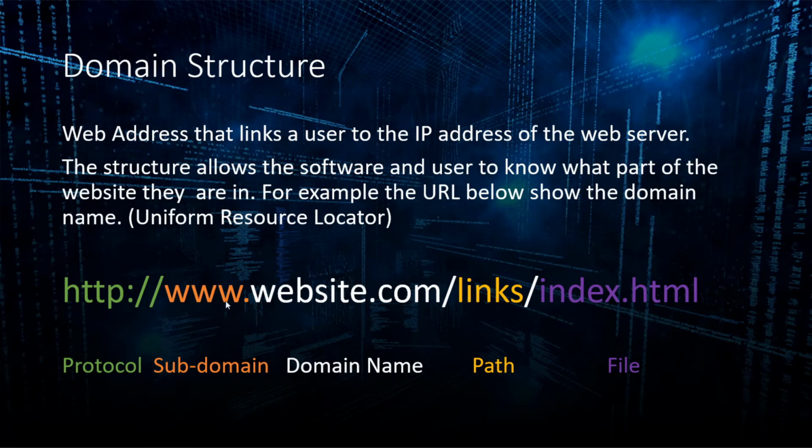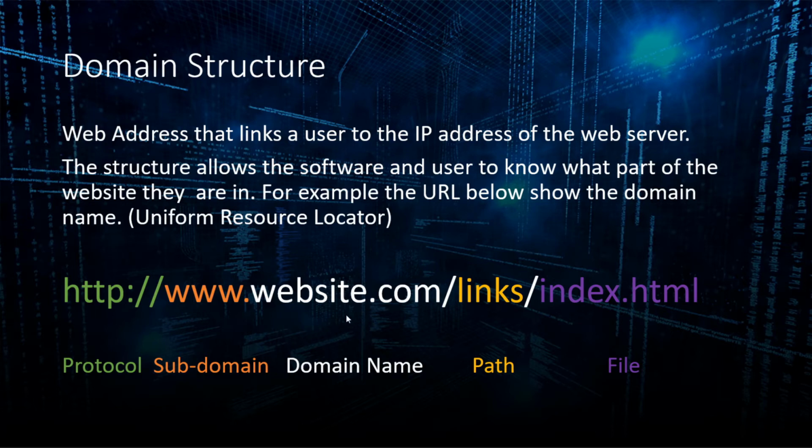So you'd have to explain that this tells the browser what you want to go through, and this is the World Wide Web, and that's a subdomain. The website part is just the name of the website, just a domain name, and that is it. So website.com is just the name.